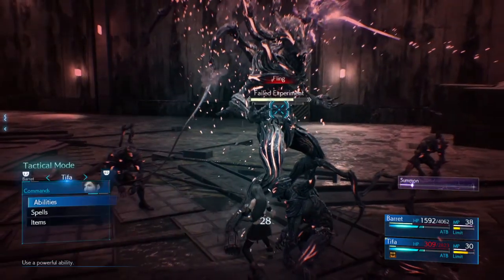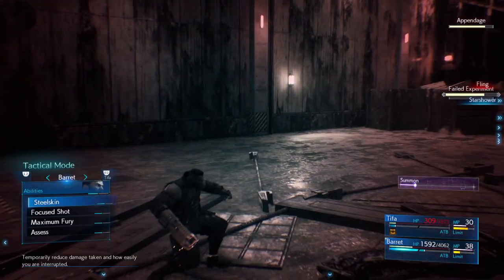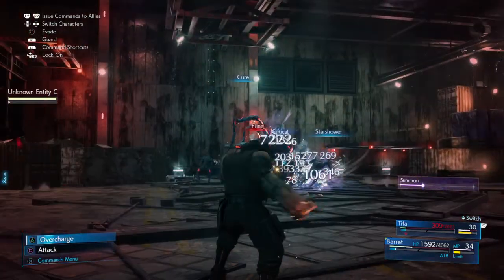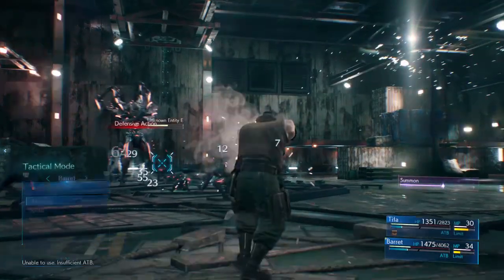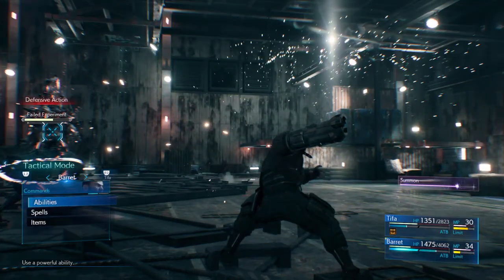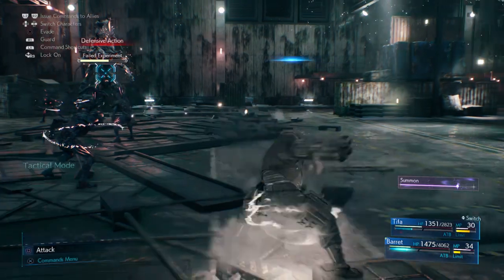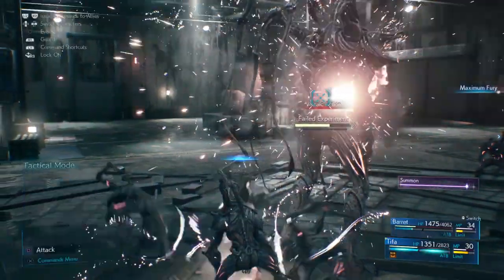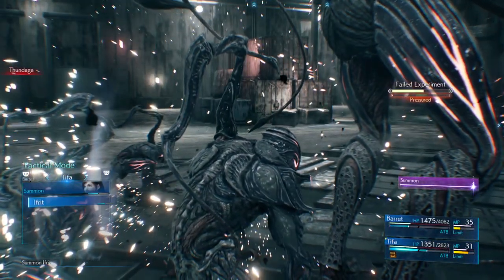Okay, let's take Star Shower on this one. Let's take, actually, Cure on Tifa. Let's take, can't do anything yet. And let's take Maximum Fury on failed experiment, back to Tifa. Unbridled Strength. Summon Ifrit.